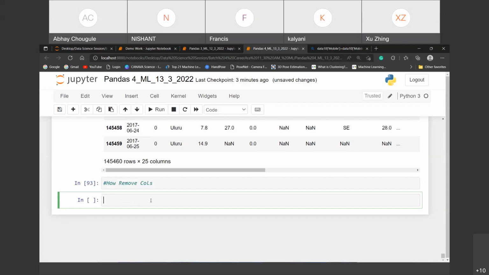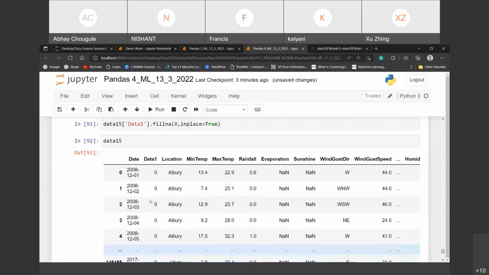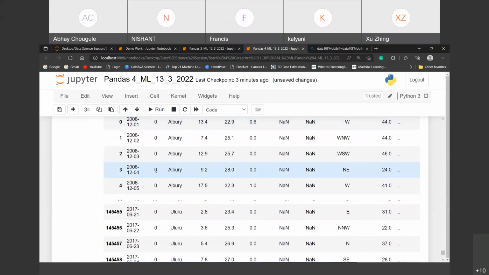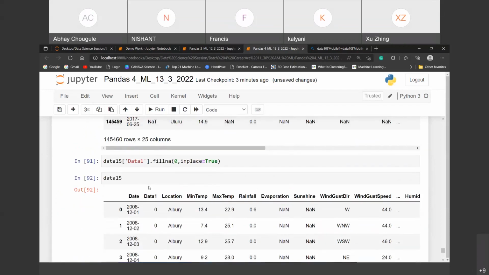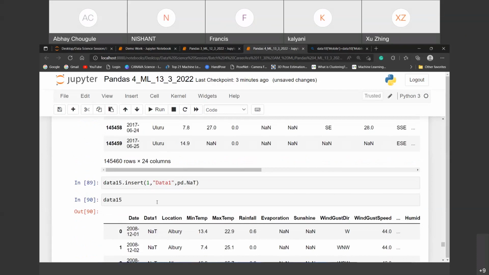What I'm saying, how to remove columns. To remove a column, you have one interesting fact, that is, directly you can apply del. See what I'm saying, del. I want to remove the data1 column from the data set. So dataset data of, I'll use insert. You have to pass where it is. This is index.